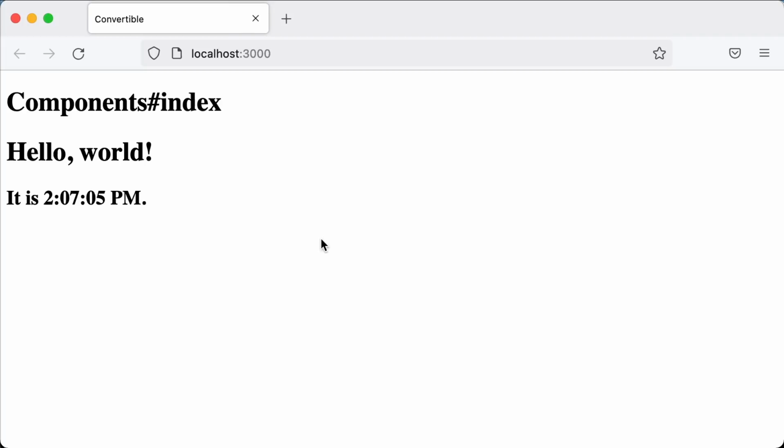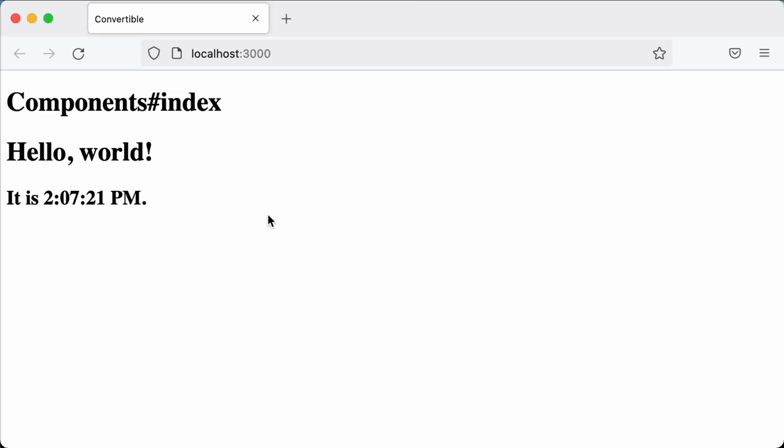Okay, we have the components. We have our hello world clock that's being rendered. This is being rendered through the import map setup. This is exactly as we'd done already in the previous videos, except perhaps a little nicer now with the import map bin stub that we can use.